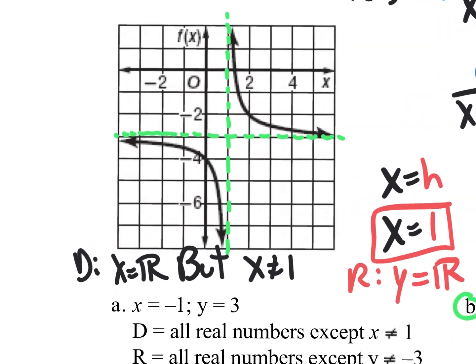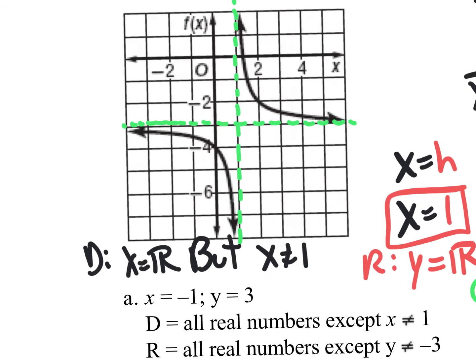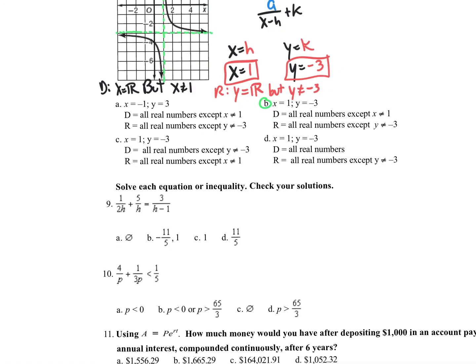Once again, the domain are your x values, and as you can see, this graph does go to the left forever. And as you go from left to right, it does go to the right, and then all of a sudden it infinitely approaches that asymptote value, right? And it continues over here forever. So the domain, it does go to the left and right forever, but it never actually touches the x value of 1, okay? The range are the up and down values, right? The y values. This does go up forever, it does go down forever, but we know that it cannot be that y value of -3. So I hope that little explanation helps.